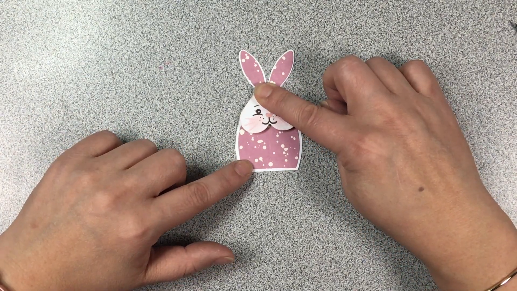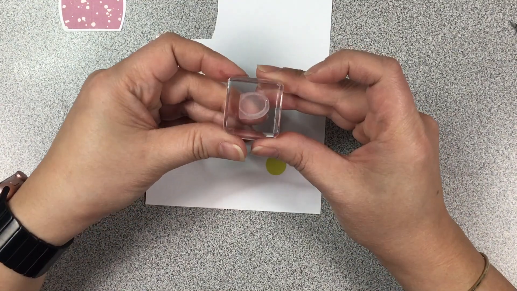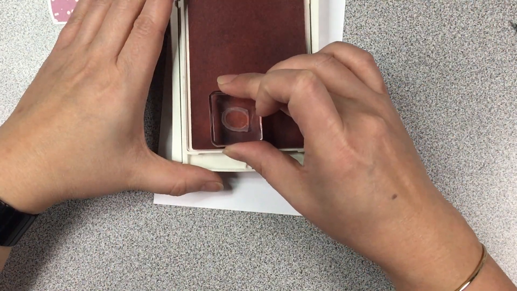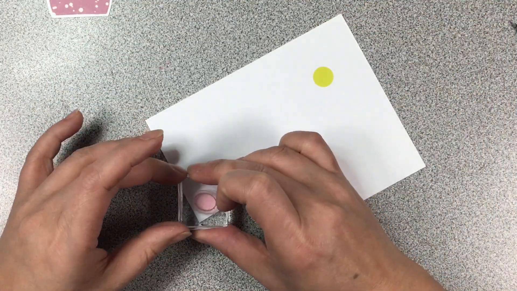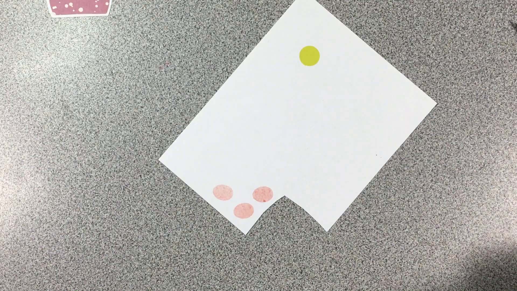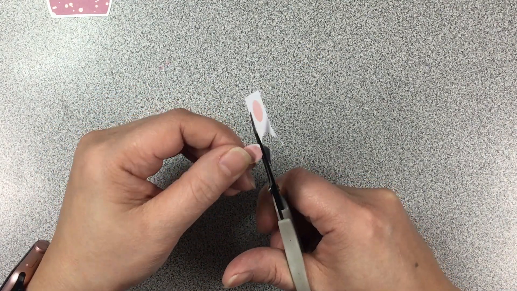Now I figured the bunny needed some arms. So I originally was thinking about some paws but I figured I'd just create them and stick them on the sides to kind of give it some bunny arms instead. And we'll just fussy cut that out.